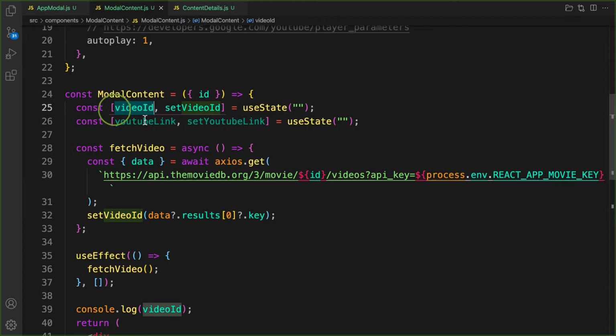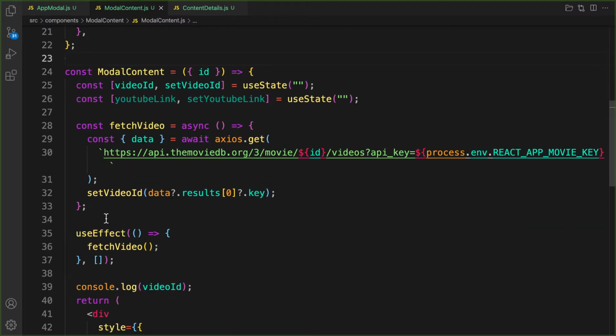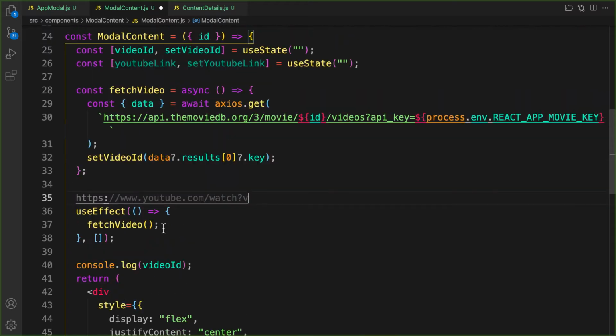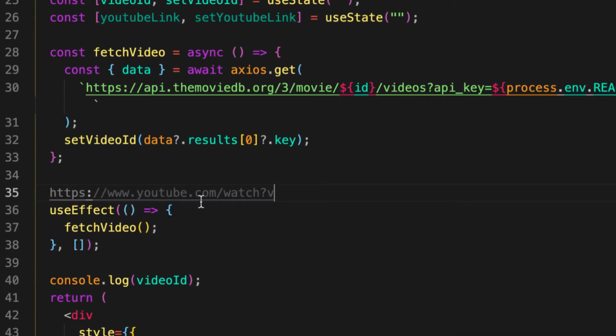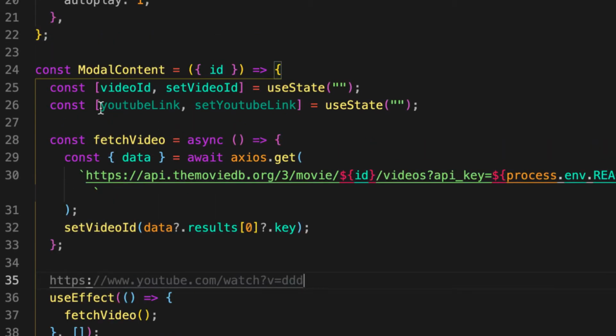So next thing, we need to compile the YouTube link, the actual link. And the way we can display a YouTube link is what? We can have this base URL from YouTube, right? So I searched and I got this, how you can play YouTube videos. So this is a link, right? So we have the YouTube here, .com/watch and equal to some ID. And the ID, lucky for us, is from where? It's from here, right?